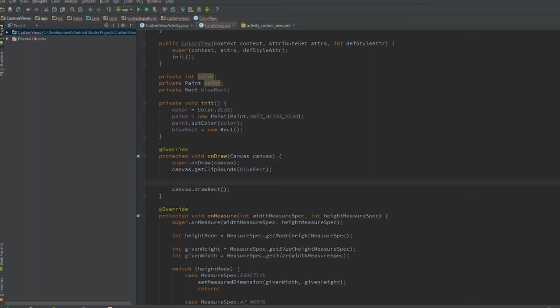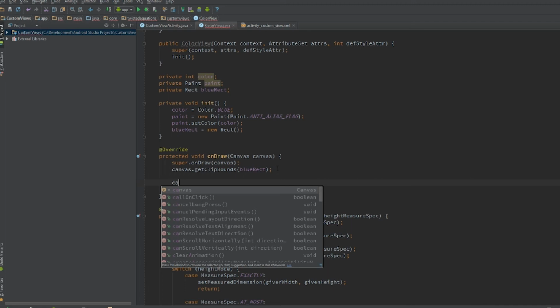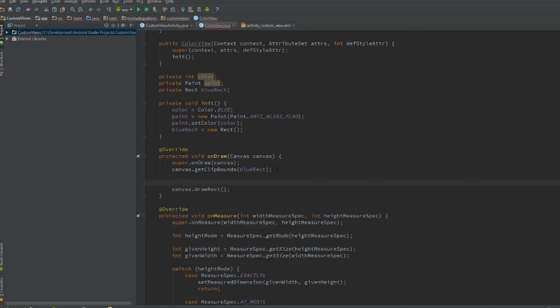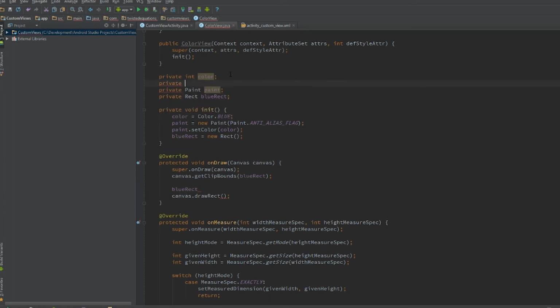So now the next step is to split the rect in half. So we know that the rect will be the area. What we want to do is get its width, chop it in half, or move the right hand side in. So we're going to say very simply blue rect, and we're going to need another int width.